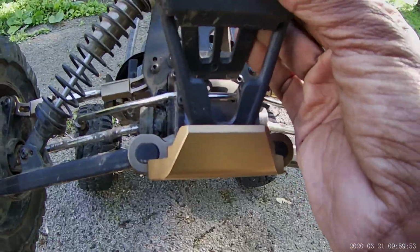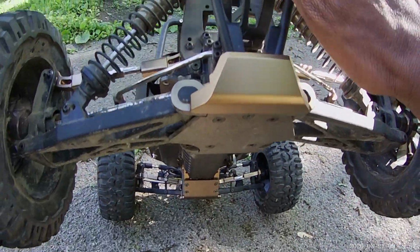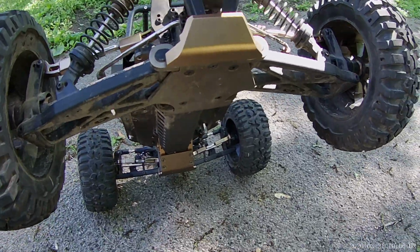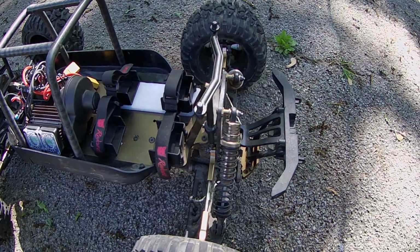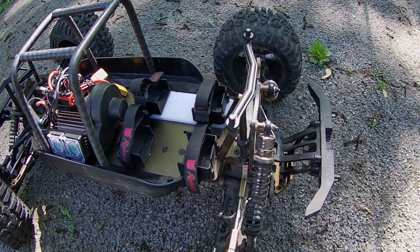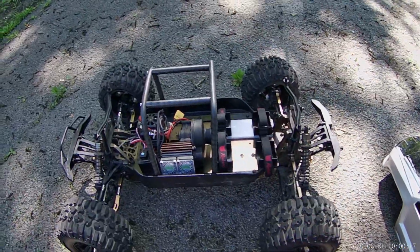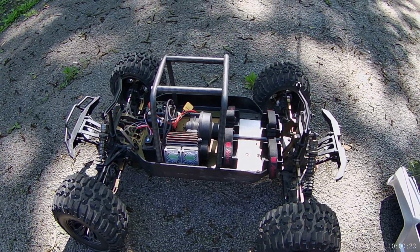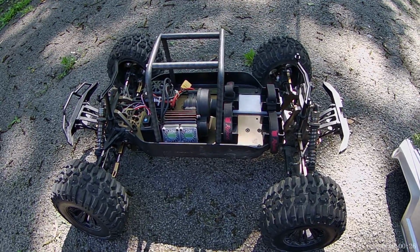Oh yeah, I did put on the bumper mounts. I had that in aluminum too. Since they were all really cheap on Redcat's website, I just had to do it. I mean, it is what it is. It's a fairly nice car, and you can get it on eBay for dirt cheap, like, what, about 300 some odd dollars off the list price?